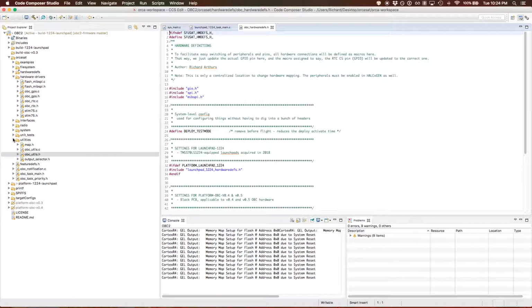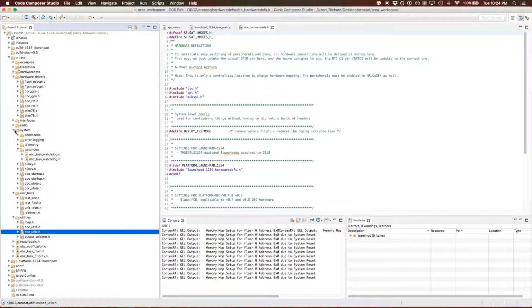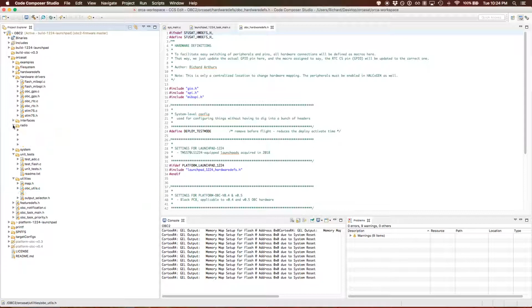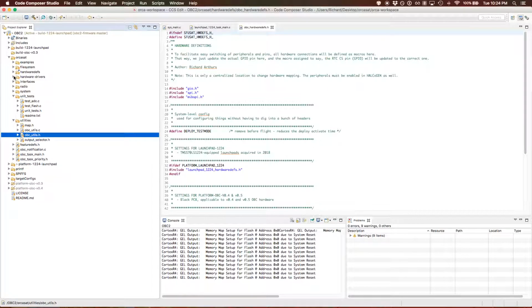So when you take a look at it, it's organized in a way that pretty much makes sense, and it should be pretty easy to find everything you need. And of course, as you guys are working on this, feel free to suggest any improvements or take a stab at organizing things in a way that may make more sense than the way it is now. Because it's always good to improve how we're doing these things. But yeah, those are the main points you need to know about hardware organization.